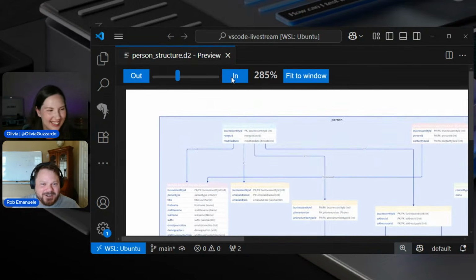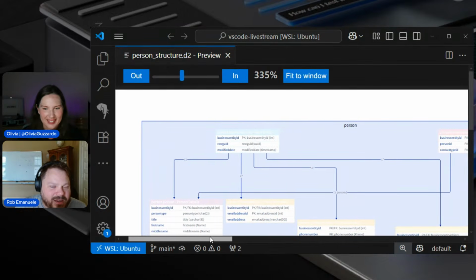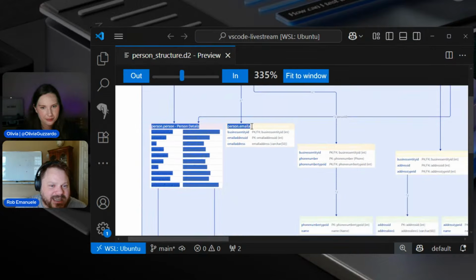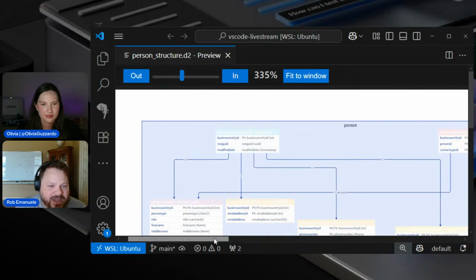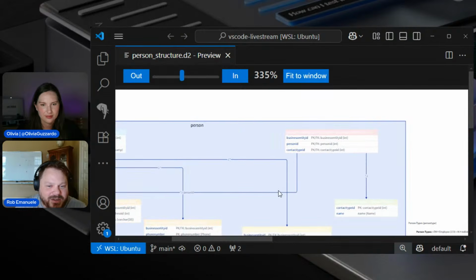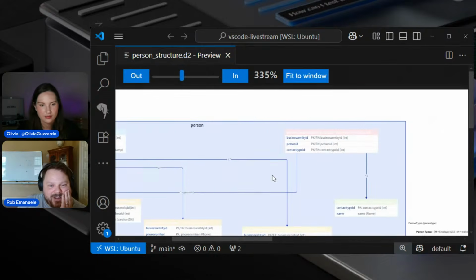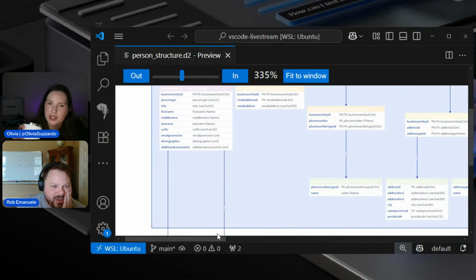All right, so I'm gonna close this. Okay. Does this help me understand anything? I don't know. It looks cool. I mean, so there's that it even generated this. Yeah, so it's like person business entity connects to person details, email address. This is really complicated. This is a very complicated schema, so one follow-up question I might have is, what's the benefit of having something that's so complicated? Does it need to be this complicated?